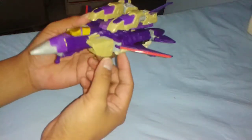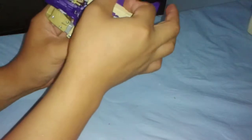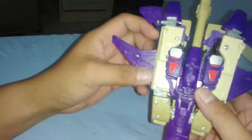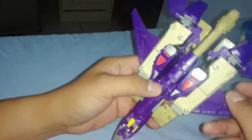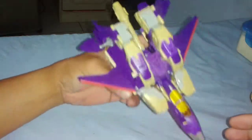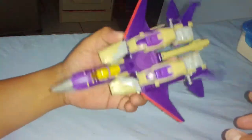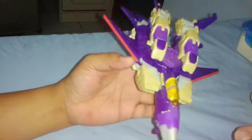And what else do we notice here is that one cool feature that we have is the wings. The wings rather have this kind of mechanism in which you'll just have to adjust here and this part as well. There, you have a cool set of wings for its jet mode. And as for the stability of these tail wings, nah, I didn't think that's stable enough.